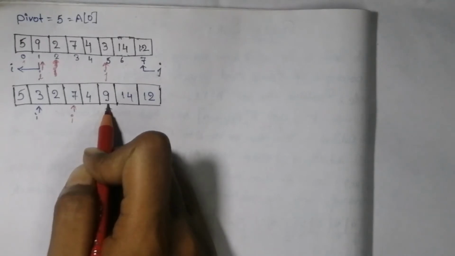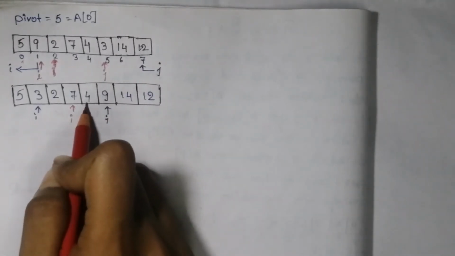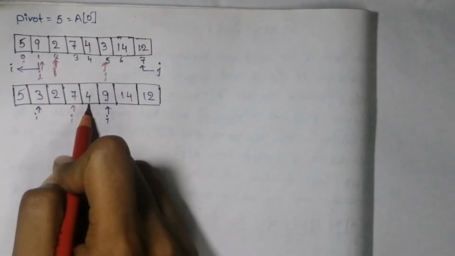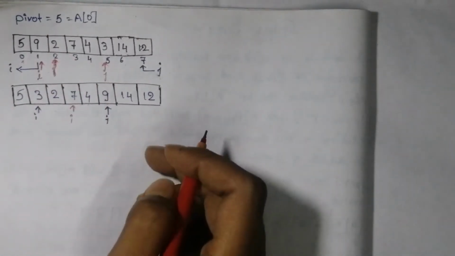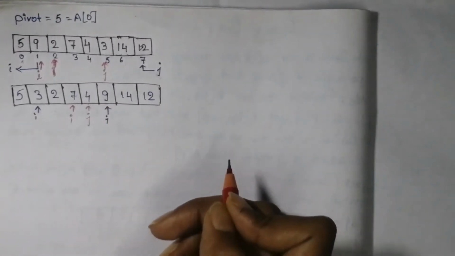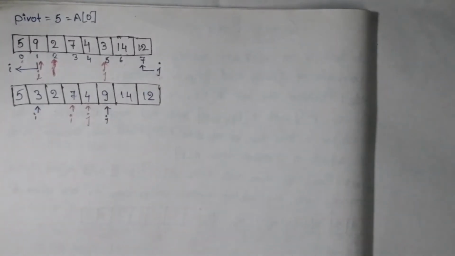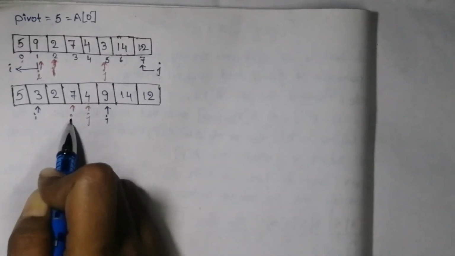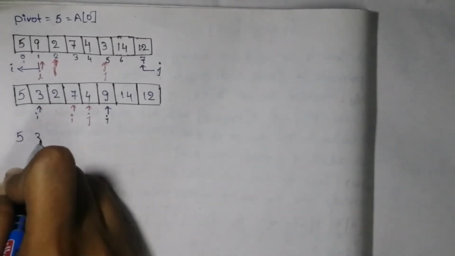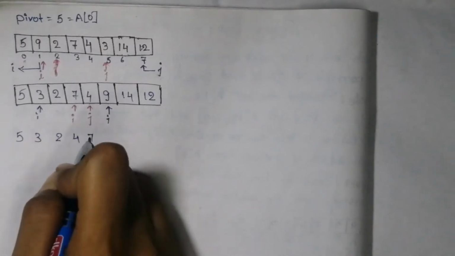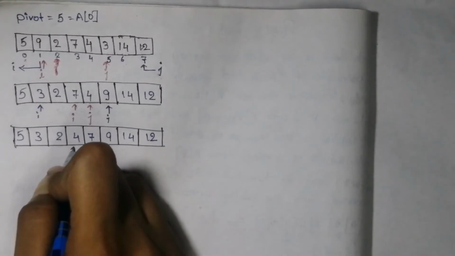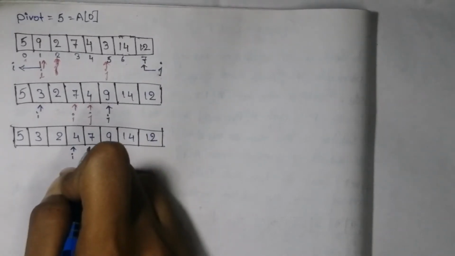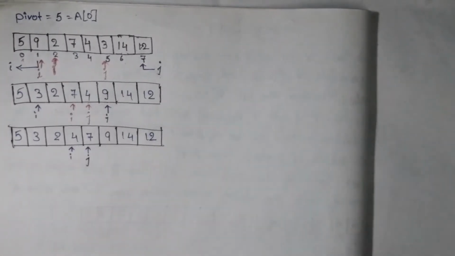And from this side we will search for a smaller element, right? So after decrementing j it will point to the element 4. Now 4 is compared with 5. Is 4 smaller than 5? Yes. So this will be the element at the jth index, right? So we need to interchange the position of the ith element with the jth element, right? So we will swap both the values. Now the element at the ith index is this and the element at the jth index is this, right?